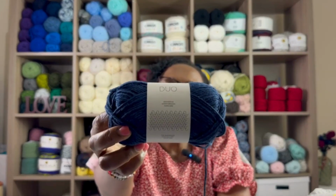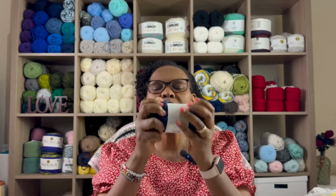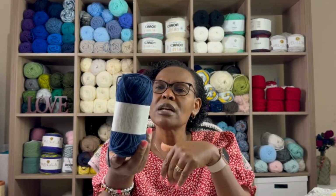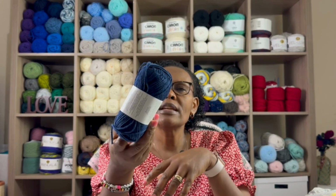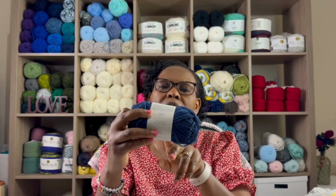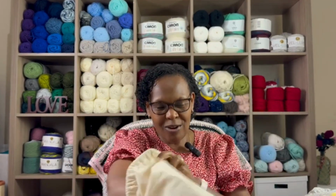And for this cardigan, I am using another Sandnes Garn yarn, and that's what it is. And this one is the Sandnes Garn Duo. And this is a 50 gram ball of yarn. And the yarn content here is 55% merino, and then 45% cotton. And it feels really, really nice and soft, and the stitch definition looks amazing. And this color is a navy blue, but on the label it's called marine. And there's usually about 120, either 120 or 125 yards in here, because it's in meters, and in meters it's 115 meters.